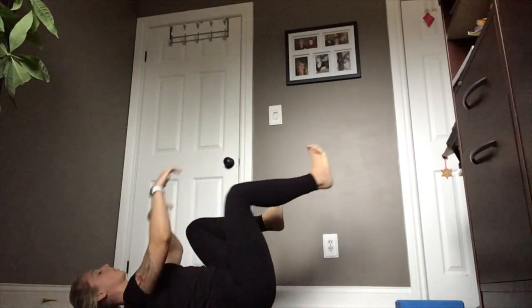Trying to press the low back into the floor. Gaze is soft or eyes are closed. And then slowly releasing one leg at a time down to the mat. Arms come open into a T. Let your palms face up.